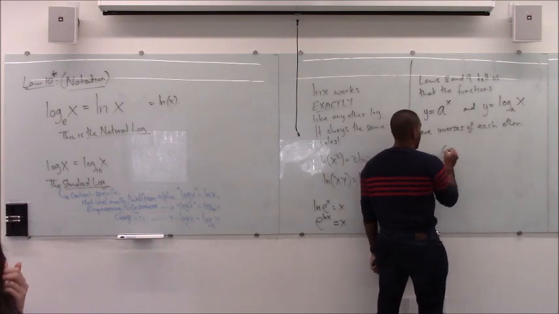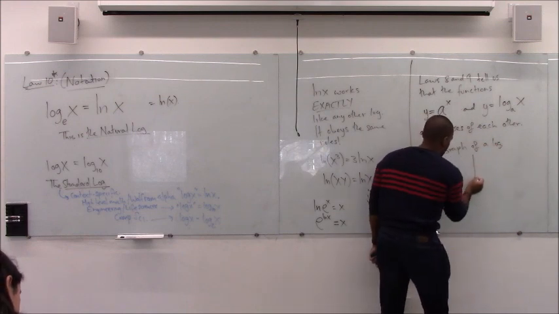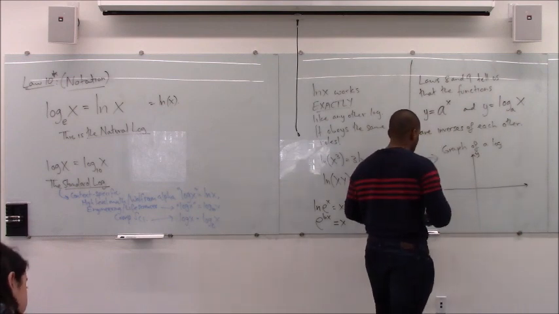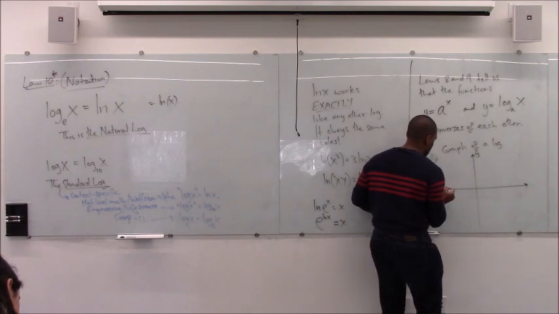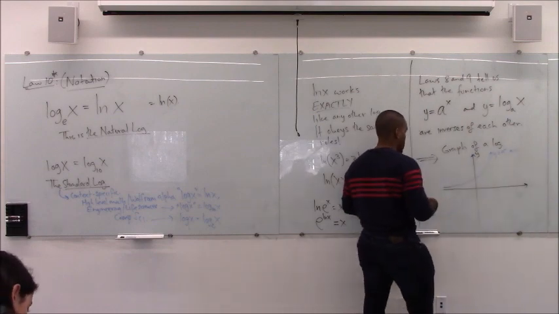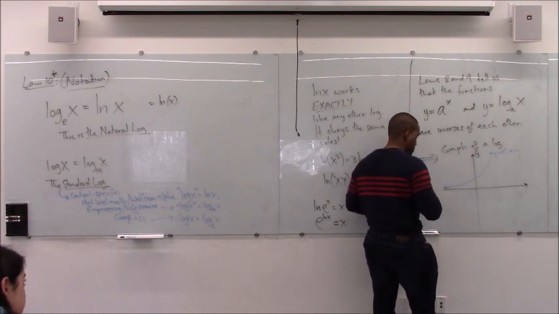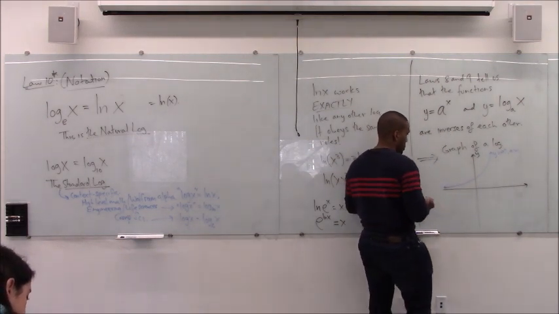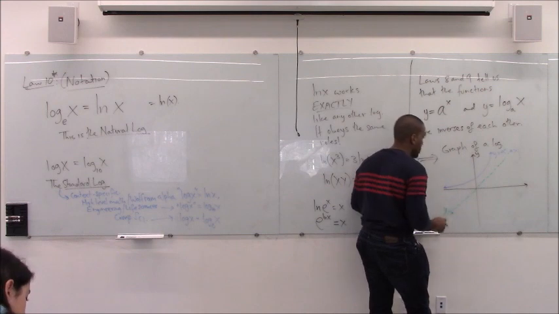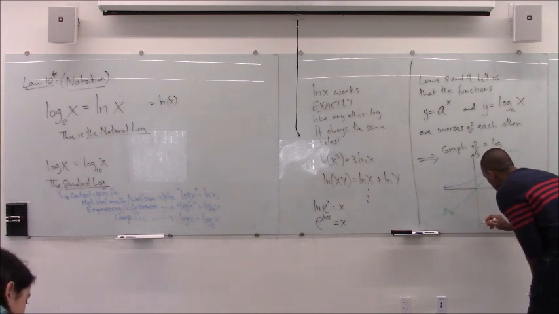This means we can figure out the graph of a logarithm pretty easily, because we know how to find the graph of an inverse function if we know the graph of the original function. So if we had our exponential function, that's y equals a to the x, then to find the graph of the inverse, do you remember how you find it? You're reflecting over the line y equals x. This is the line y equals x, and then you flip it over like a mirror. And once you do that, you obtain the graph of the logarithm.